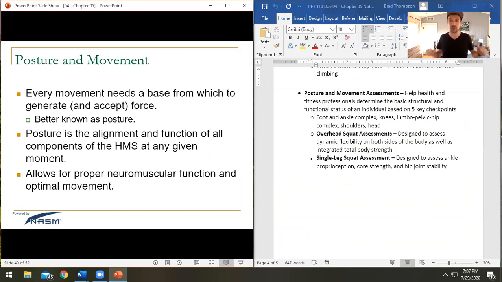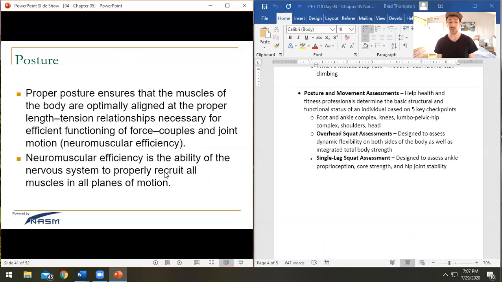We're going to do a pretty brief rundown here because we talk much more about this in other classes. But let's look at what posture looks like, right? Your posture is incredibly important. It's the base from which you do all your movements. And so we want to make sure that we have optimal alignment of our entire kinetic chain as often as possible. The reason for that is because that ensures some of the stuff we're going to talk about later when we're writing programs, which is neuromuscular efficiency, right? Recruiting the right muscle at the right time for the right amount of force.